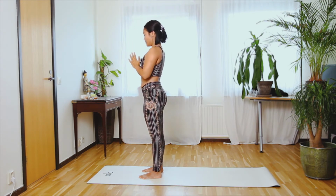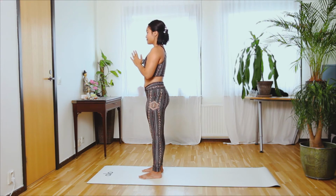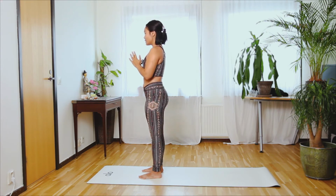Mountain pose, Tadasana. Stay here for about 5 breaths to calm down before we move on to a slightly more difficult variation of the Sun A.